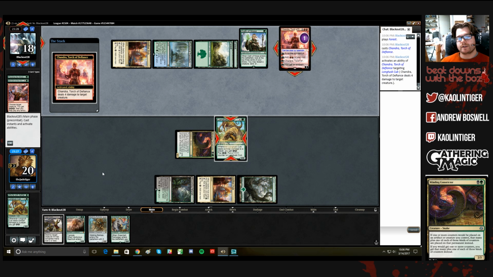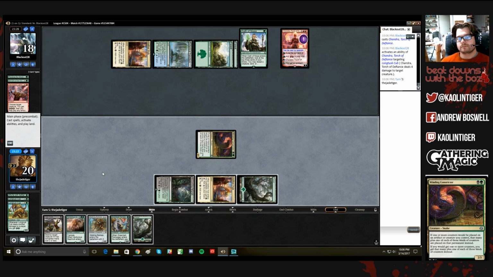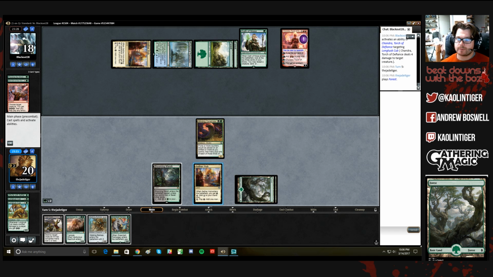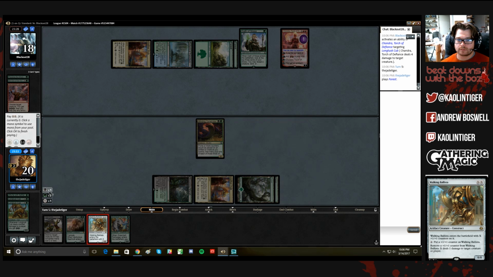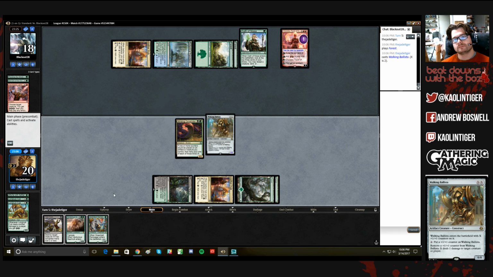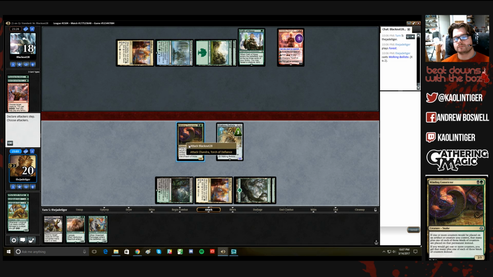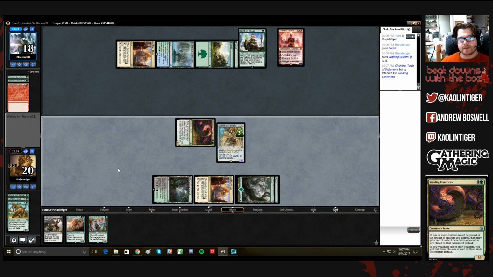man, I'd really like another land drop. Ooh, and there we go. Alrighty. I think here it's time to play the Ballista. If I can hit another land drop and go Gearhulk. Ooh, that would be nice. So I'm definitely feeling ahead in this game.